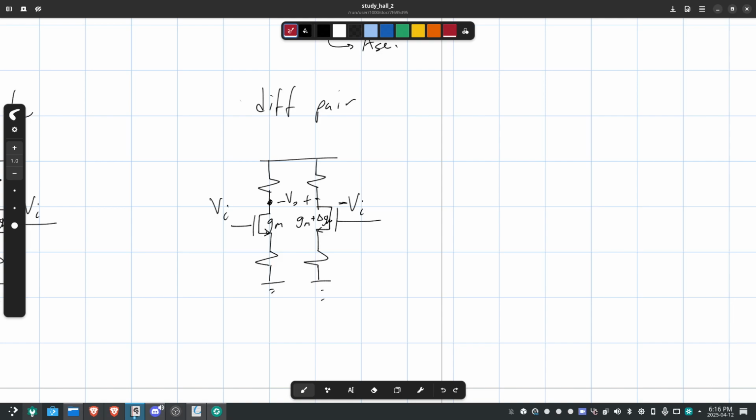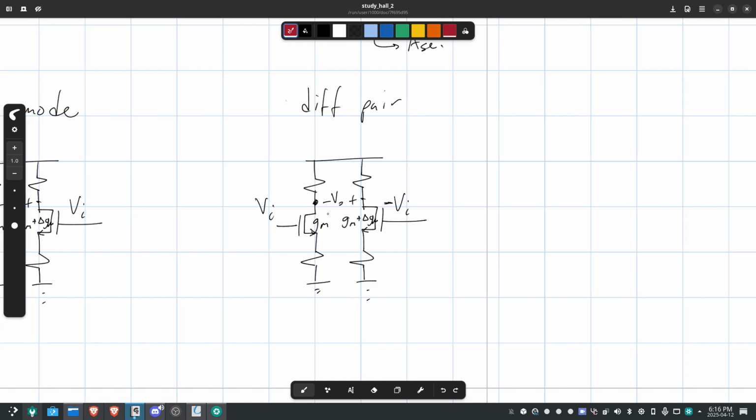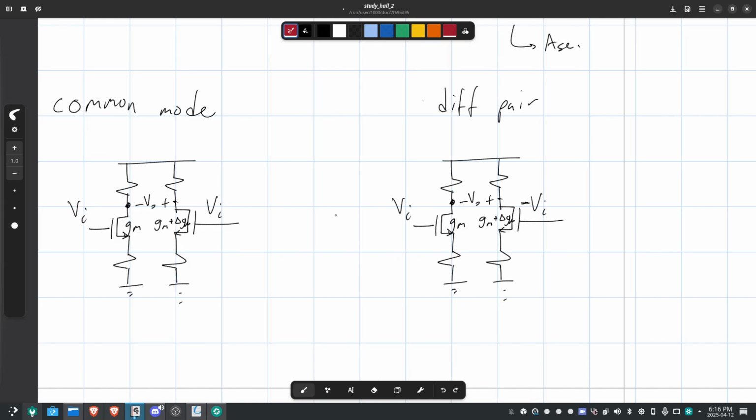However, the issue is noise. If say we turn off these two voltage sources, and we have some noise come in, what does noise do? Both of them drive through each side of it. So if noise comes in and increases this one by 0.1 volts, it's also going to increase this side by 0.1 volts. So this is what we call common mode, because both sides have the same voltage coming in. Now, what happens in a differential pair when both of the gates get the same voltage increase? This part here might increase 0.5 volts, but this part here will also increase plus 0.5 volts. So the effective change is 0, right?